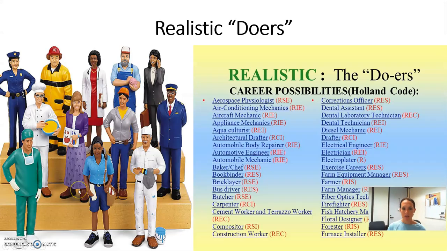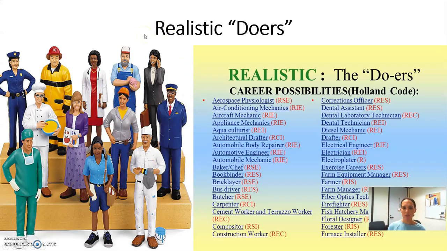This presentation is going to give you a little bit of information on John Holland's different work environments and the different types of personalities and individuals that have common personality interests and skills in these areas that are dominated by a certain type. He created 6 different types of work environments, and again found that people with similar commonalities could be found within these different types of work environments. So let's look at what those environments are.